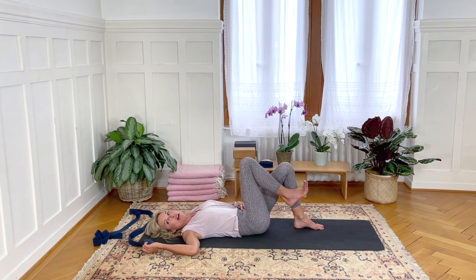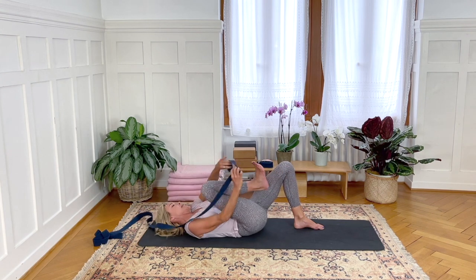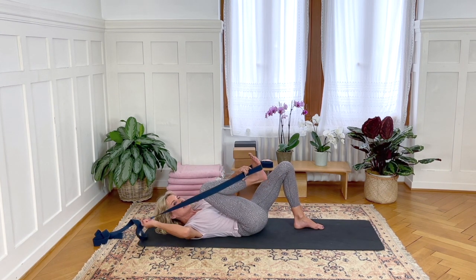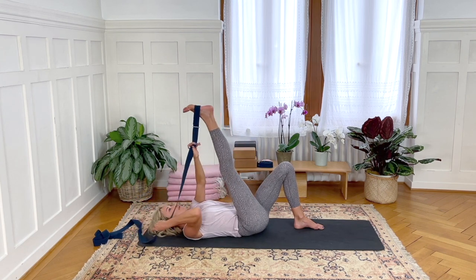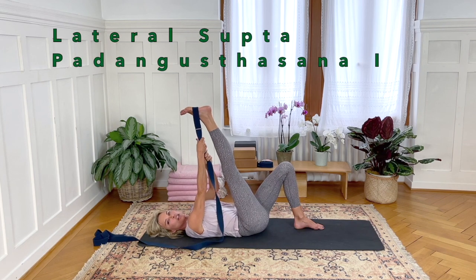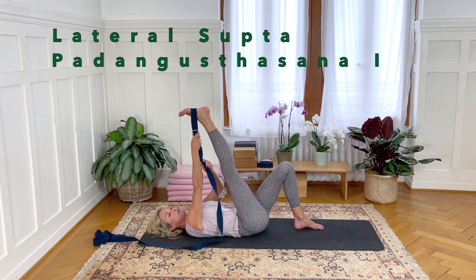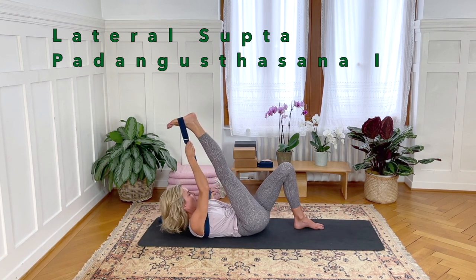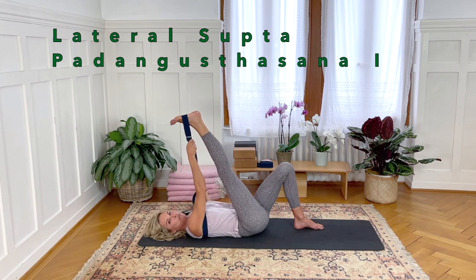So we are lifting the right foot up again, and we're placing the arch and the strap connecting, starting from here. Now this time, our right hand is going to hold the strap as close as possible to the foot, as long as the leg is straight. So bring your hand up as much as you can, but keep the knee bent. And now the excess strap, if you have any, is going underneath the upper back and the left hand is pulling it. So we're completely strapped in.